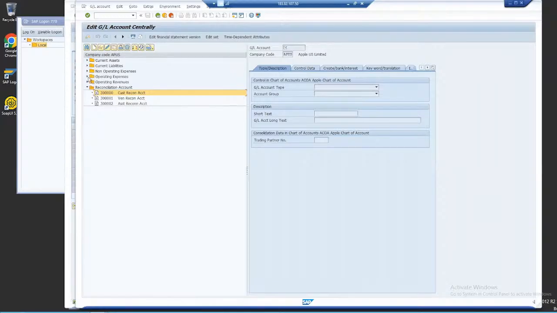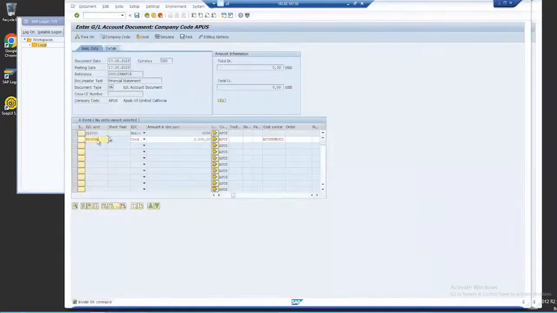Choose some other accounts. A reconciliation account is always assigned in either the customer or a vendor master. You will get to see that in the next topic. Right now we are only in general ledger accounting. We will use reconciliation accounts during accounts payable and receivable. You can copy any other GL account. Pick any other GL account other than 3000.